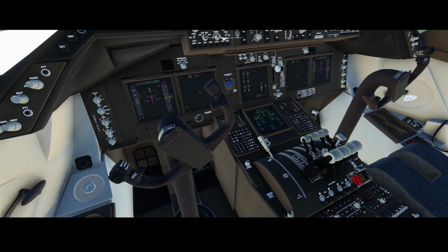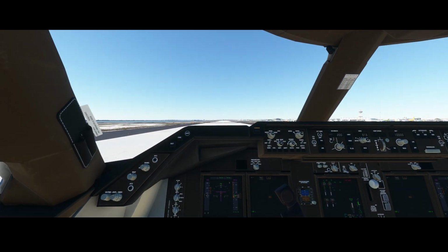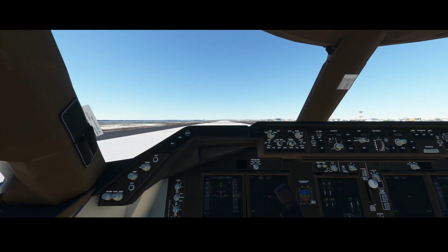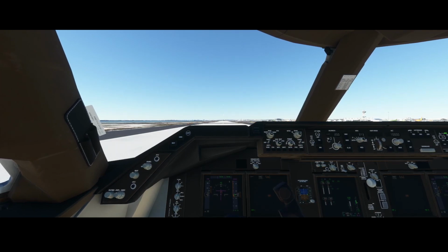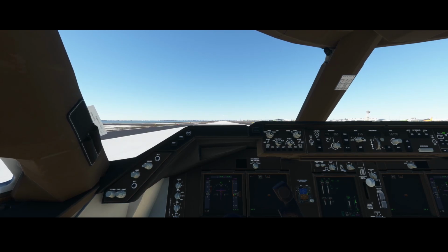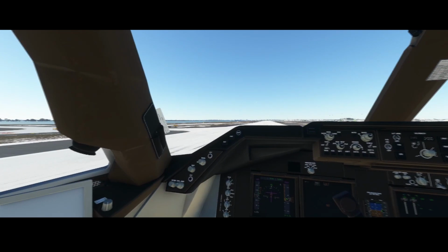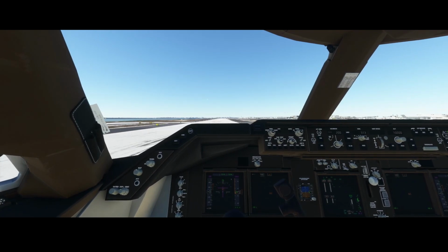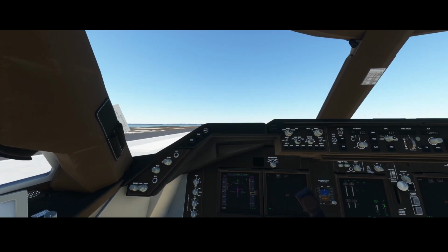Well, the inside, it's a lot more silent. You can see that the steering wheels are standing not centered, so that's probably an issue which needs to be adjusted. So let's see if we can go airborne with this one. So we're gonna take off the parking brake, gonna increase the throttle. Even further. So let's pull back the stick.